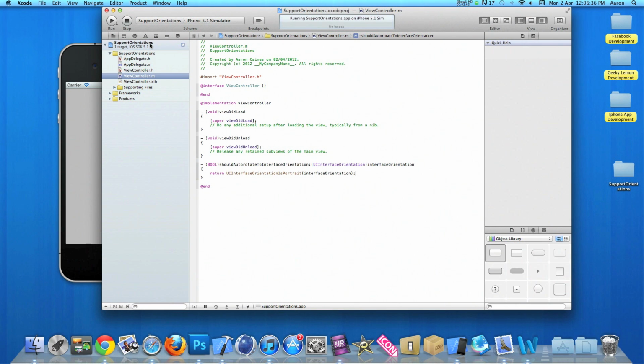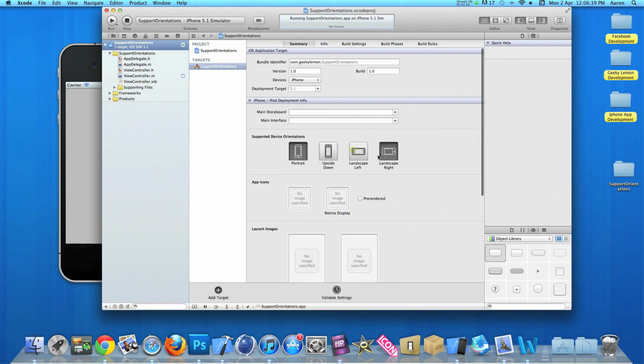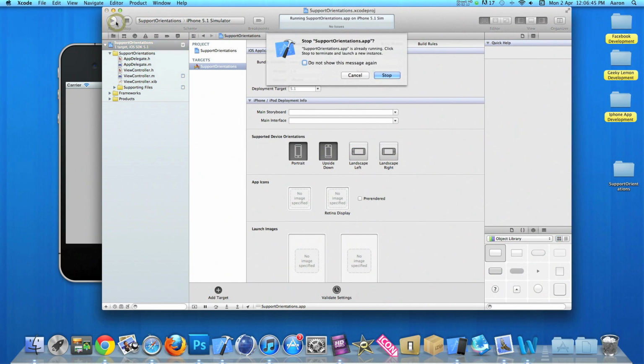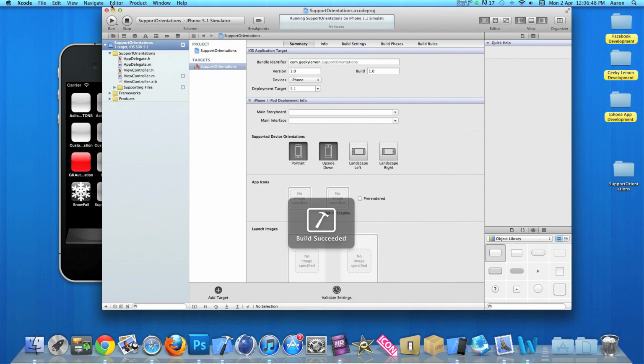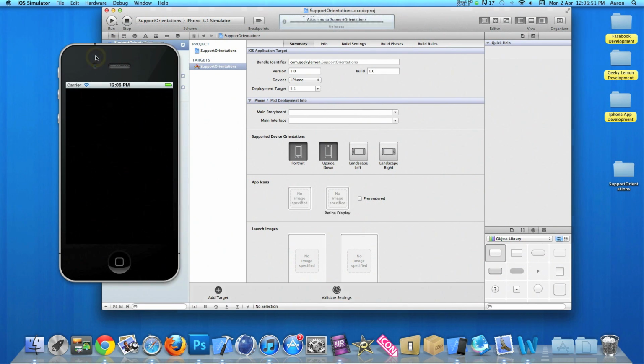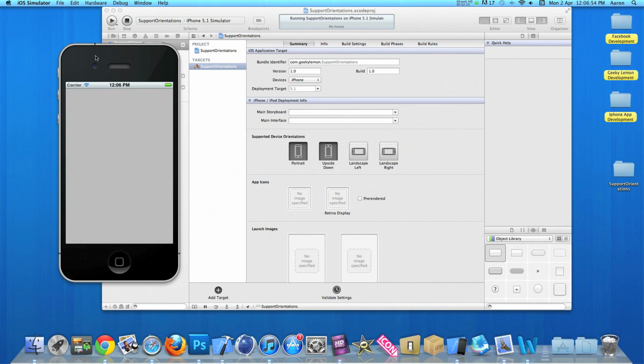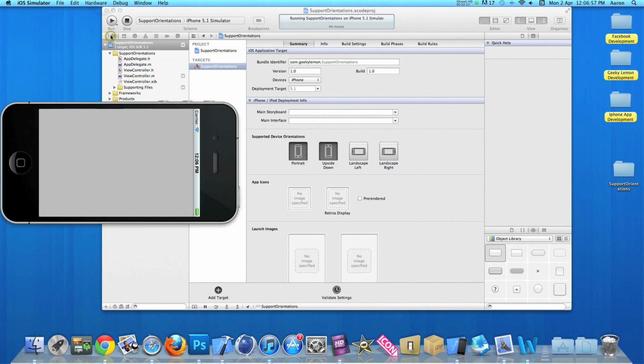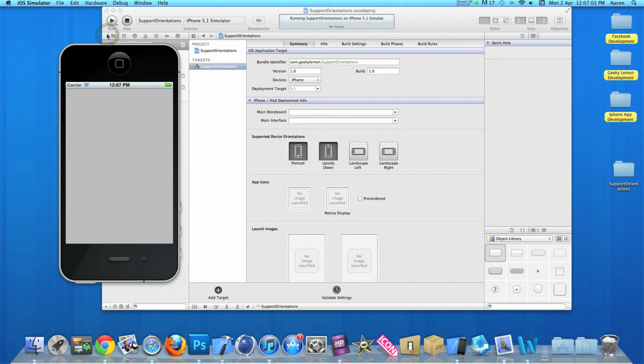So if we save that and then go into our project name here and only select our upside down and portrait orientation, and go to build and run, once it loads, this time when we rotate right, it doesn't rotate our device's screen, but if we rotate once more, so the iPhone is completely upside down, our screen rotates. This enables the orientation to rotate whether the iPhone is in portrait mode or upside down, but still in portrait mode.